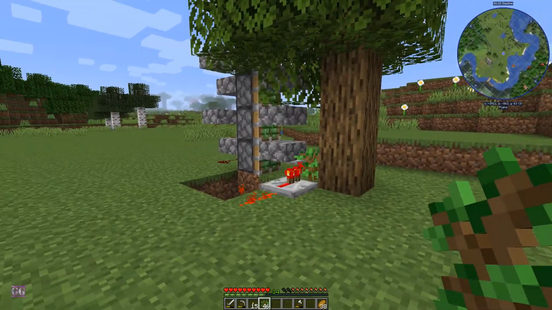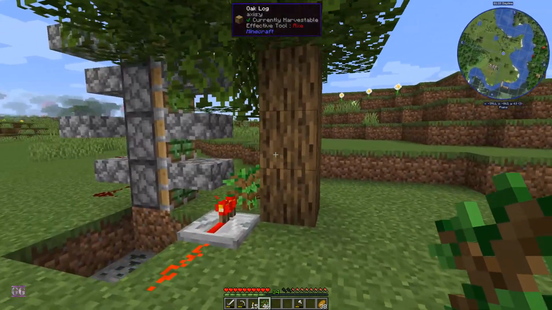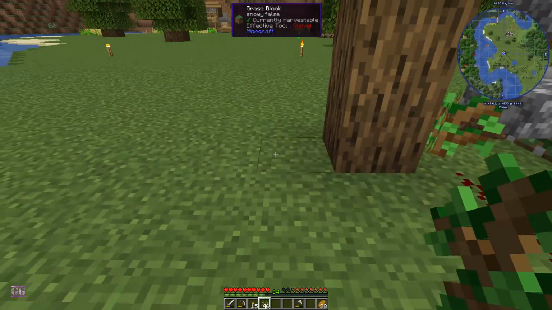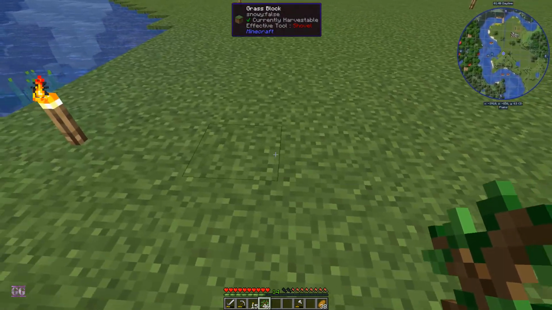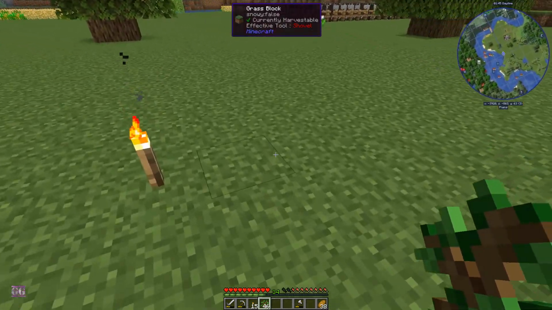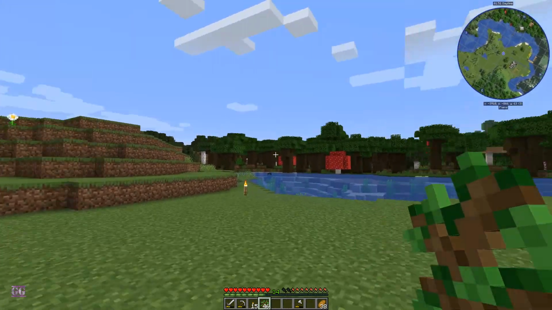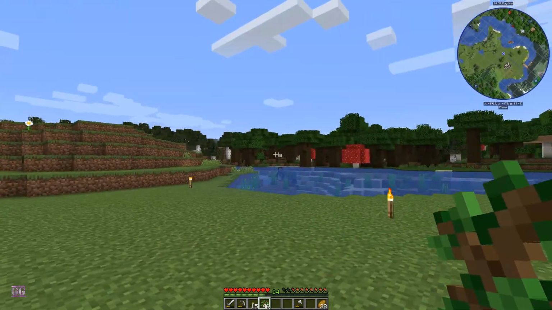So a piston can only push 12 blocks. That's all it can push. So that's why I made it 10. So we'll use 1, 2 here, and then from here on out we'll push it out. So it's 1, 2, 3, 4, 5, 6, 7, 8, 9, 10, 11, 12 up to here. And then we'll push it out up to here. And once it's here, we'll send it the signal not to work anymore. But I'll show you how that works later on. So I wish I had more bone meal so that we can push it a little bit more.